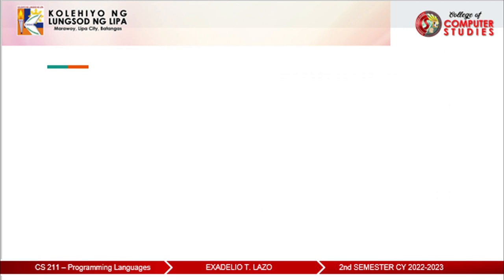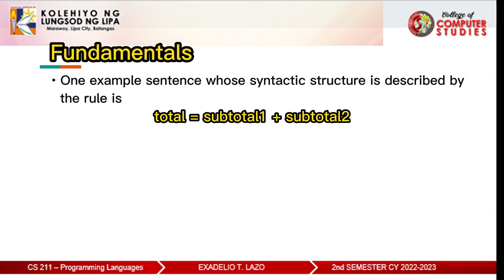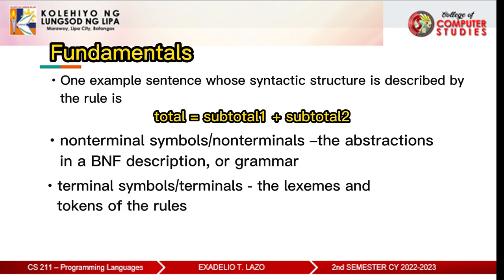A meta-language is a language that is used to describe another language. BNF is a meta-language for programming languages. BNF uses abstractions for syntactic structures. A simple Java assignment statement, for example, might be represented by the abstraction <assign>. Pointed brackets are often used to delimit names of abstractions. <assign> → <var> = <expression>.